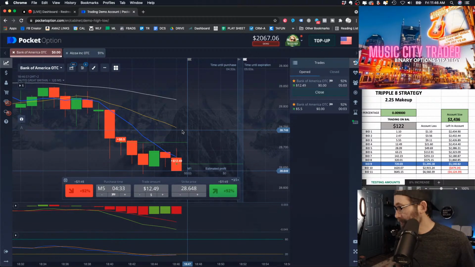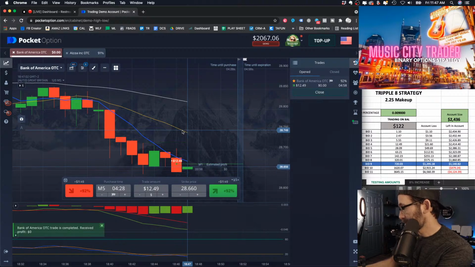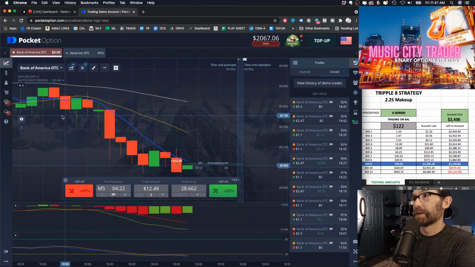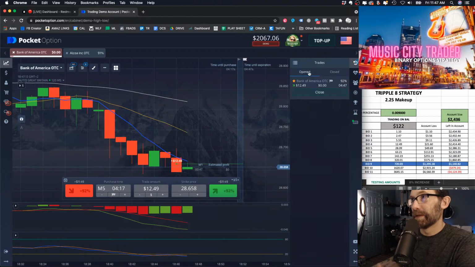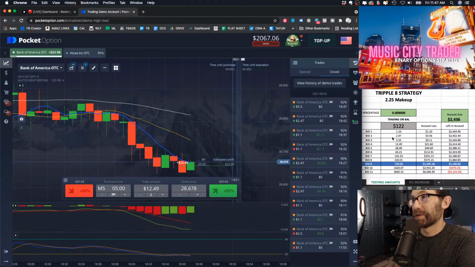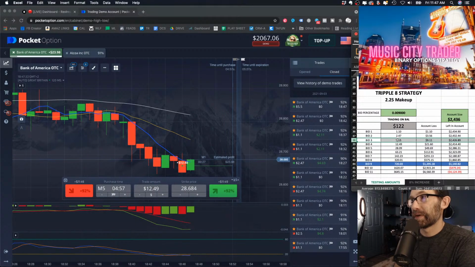So I'm going to mark down that this would be my fourth bid. So I have a loss, and you can see that in the session here. Well, I know this would be my third bid. Maybe I jumped a bid there, so it's really a loss and a loss. Now, when you're doing this in real, not demo, you've got to be really careful about that stuff. I think I just skipped. I lost one and I lost one, so this should have been a third bid. This should have been a $5.55 bid. So I skipped over that and made it a $12.50 bid.